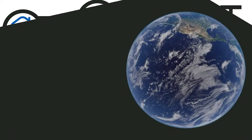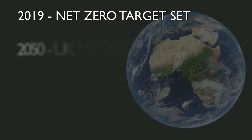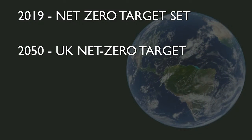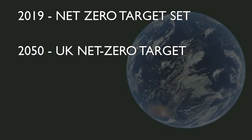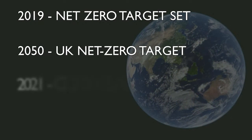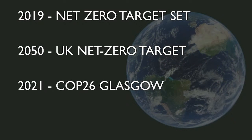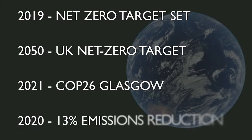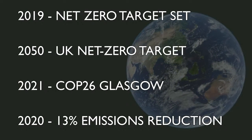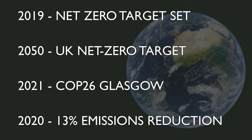In terms of the UK's progress towards net zero, 2021 is notable for a number of reasons. The UK government in 2019 announced its intention to target net zero CO2 emissions by 2050. However, progress towards environmental targets has historically been slower than necessary. The UK is also hosting the COP26 conference in Glasgow this November, placing a global spotlight onto these efforts. The effects of lockdown and reduction in travel have been significant, with the Committee on Climate Change's June 2021 progress report showing that UK CO2 emissions dropped by 13% in 2020, to almost half the 1990 emission baseline.